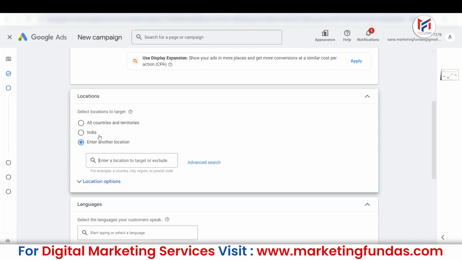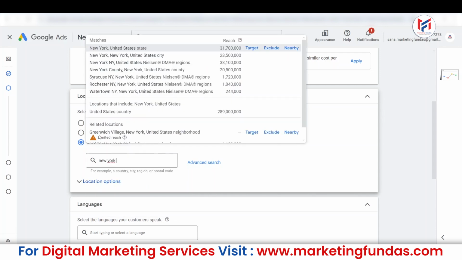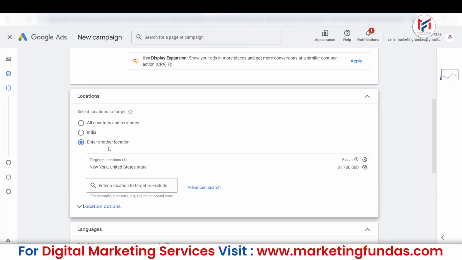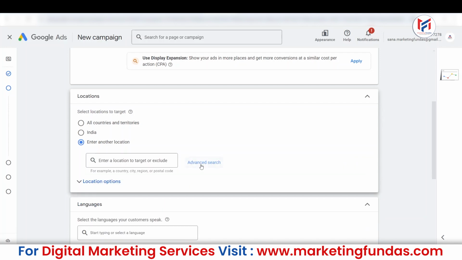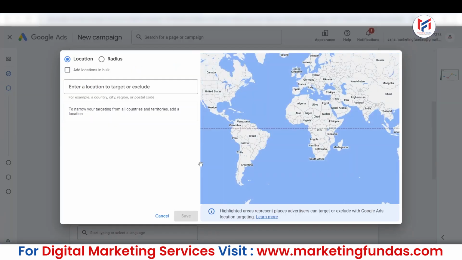For example, you want to target New York City only, so you can simply search here and add it into the target option, and this will add it into the target location. But there's one option which is advanced search. If you click here, you can select or search the areas in a very advanced way.